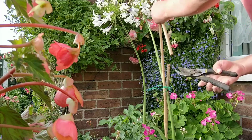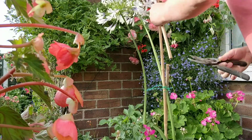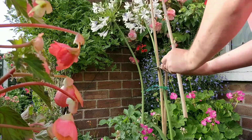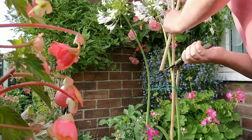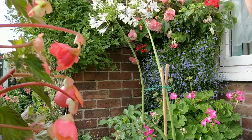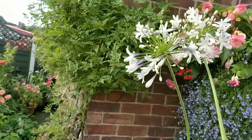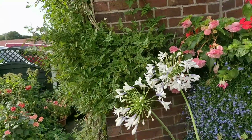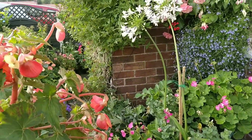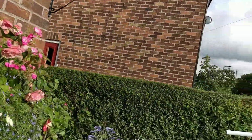This one. Get it outside. Gotcha. See how that looks. So, yeah, that's a lot better. I can actually see them now. Yeah, beautiful. I normally paint these canes green, but I've not had a chance this year.